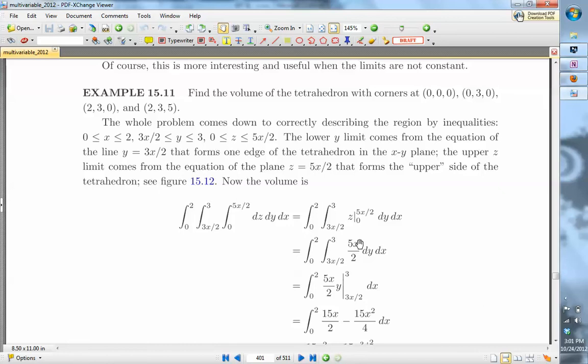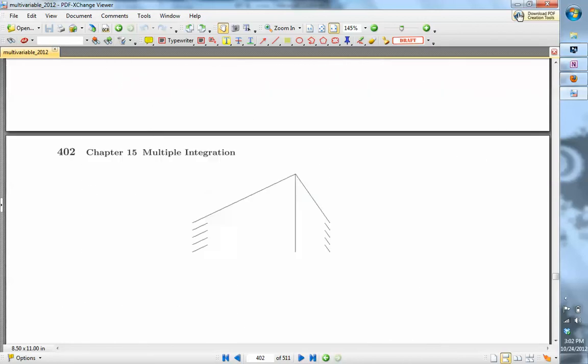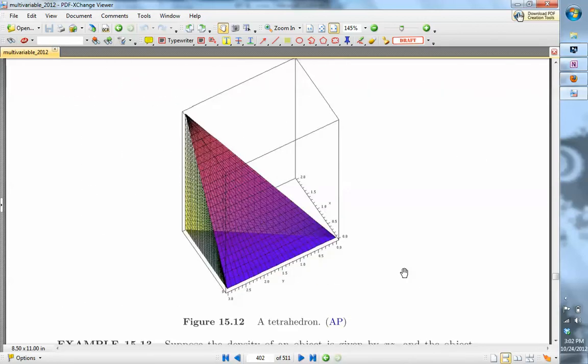So none of these guys is on the same line. That's what I mean by non-collinear. And if you were to plot those 4 points, the vertices are here. 1, 2, 3, 4 vertices. So what I'd like to do is calculate the volume of this.